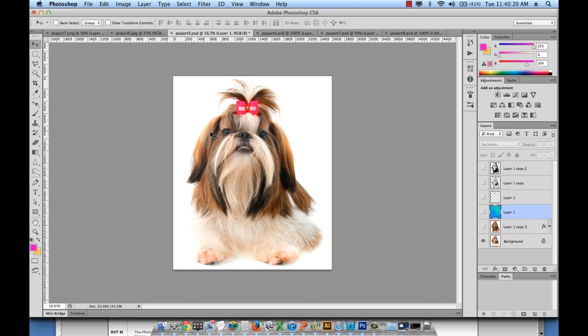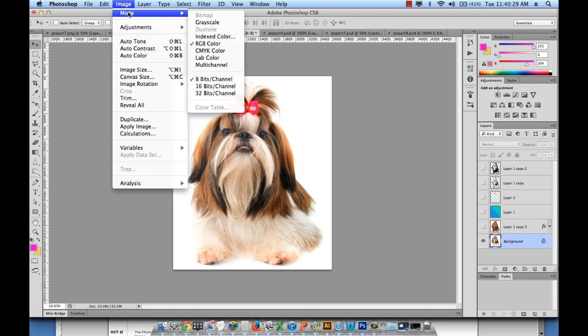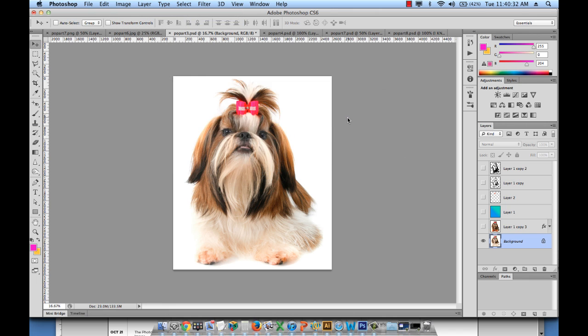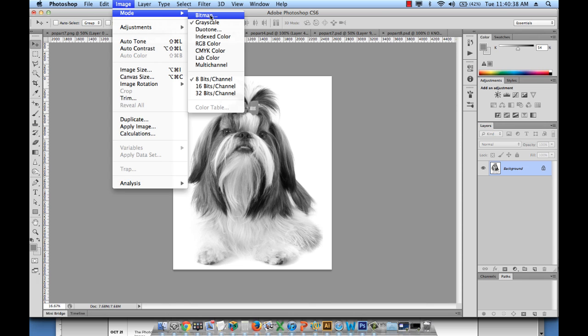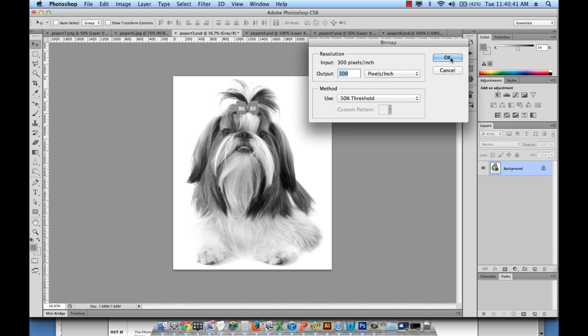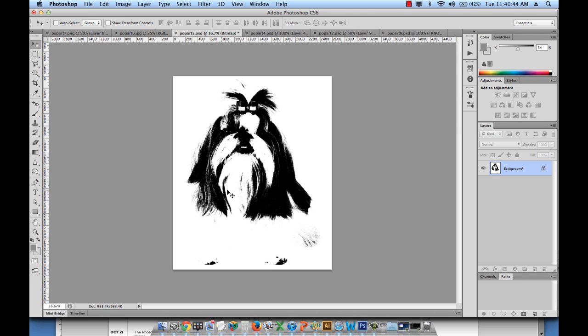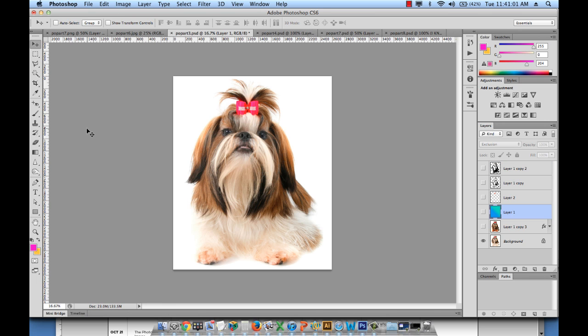Let me show you how to create a bitmap image from a real image. Let's say you have this original image, and you go to image mode, change it to grayscale, and then once it's a grayscale image, you can go back to image mode and make it a bitmap and basically get pure blacks and pure whites of your image. Obviously this is too dark, so you have to adjust the brightness and contrast before applying the bitmap so that the eyes are visible and so forth. But as I said, we're not going to cover this little puppy in detail.